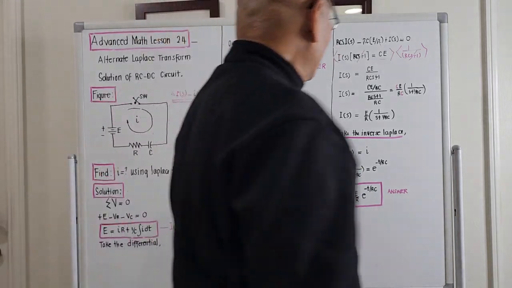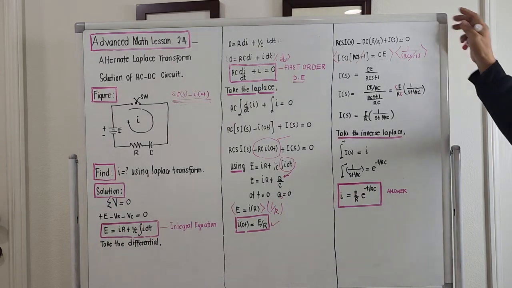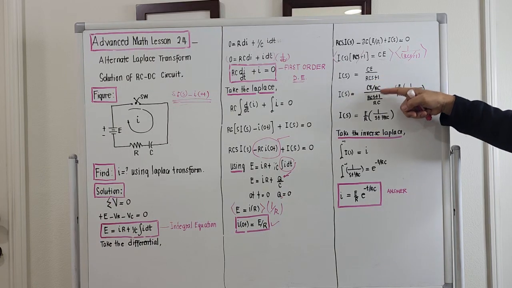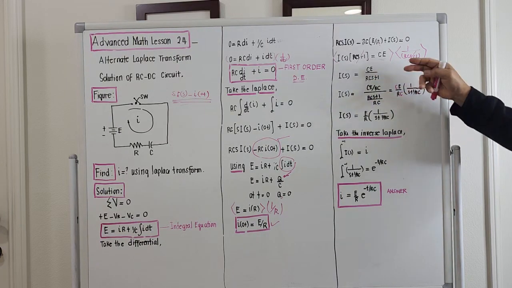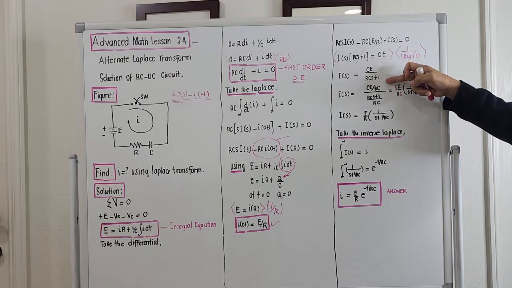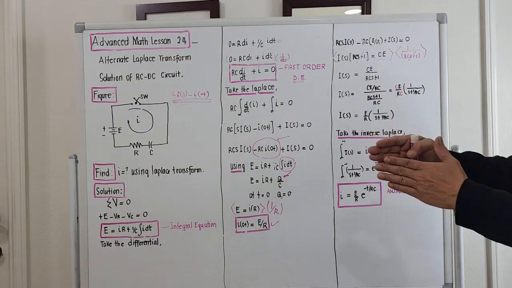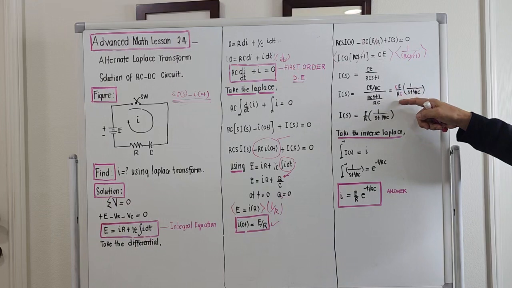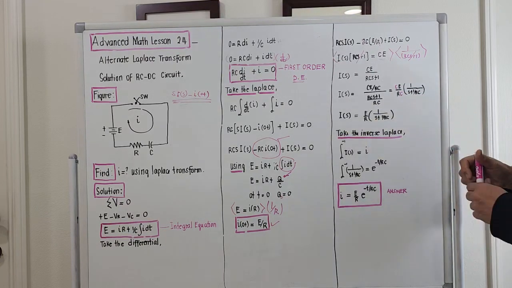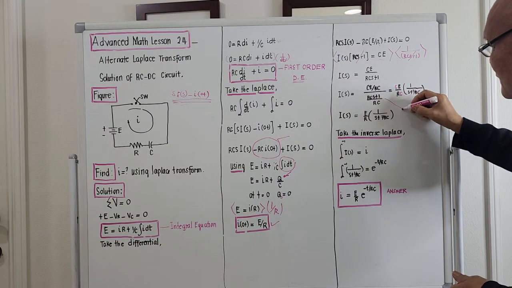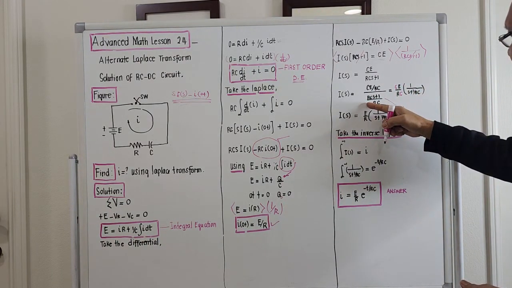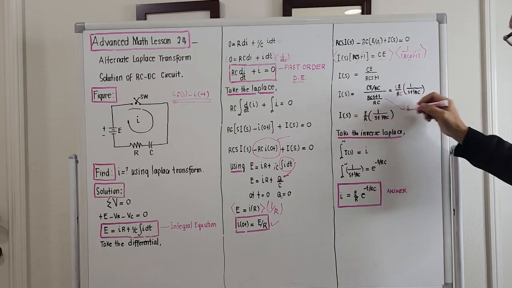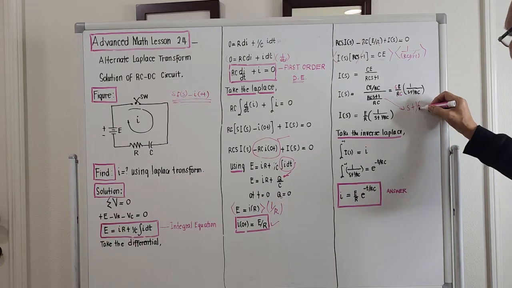Okay, let's try to manipulate. We will divide the numerator and denominator by RC. So this will be CE over RC, and the denominator RCS plus 1 over RC. Okay? What you do on the numerator, do it on the denominator, so there will be no violation. So what will come out? I will just rewrite this one, CE over RC. The simplification of this, RCS divided by RC is actually S, and 1 divided by RC is actually plus 1 over RC. You see it?